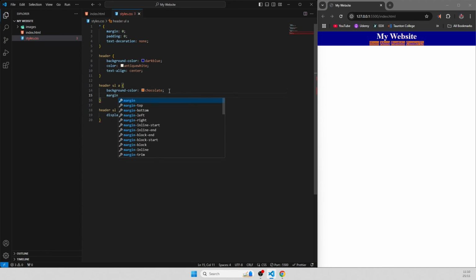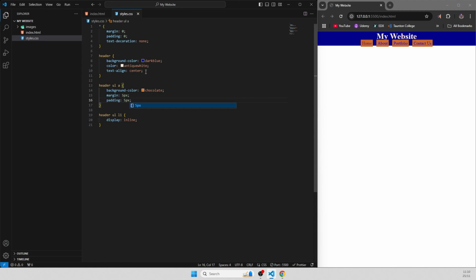We'll also add some margin to create a little more space around them. 5 pixels should do. It's worth noting, margin provides space outside the button. And we'll add padding, another 5 pixels, and as you will see, this creates extra space inside the button. So it is margin for space outside the element and padding for space inside the element.